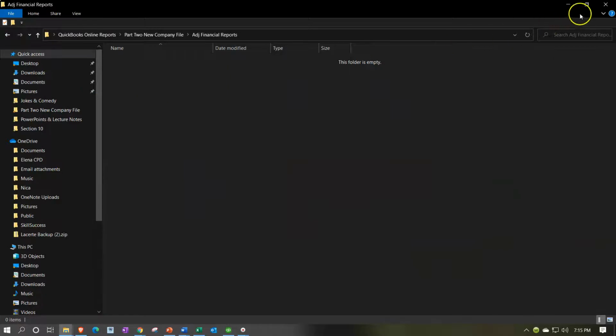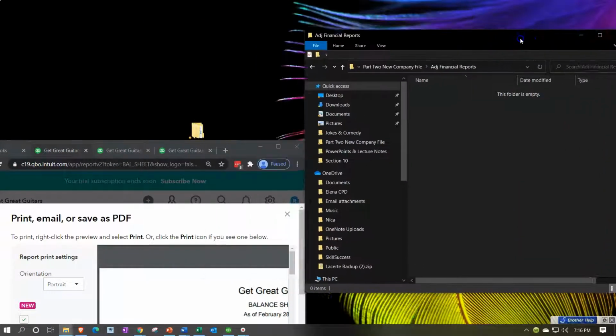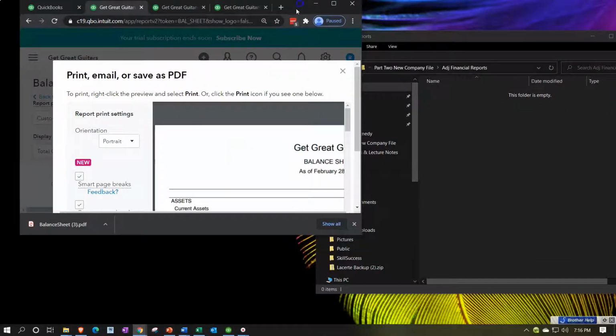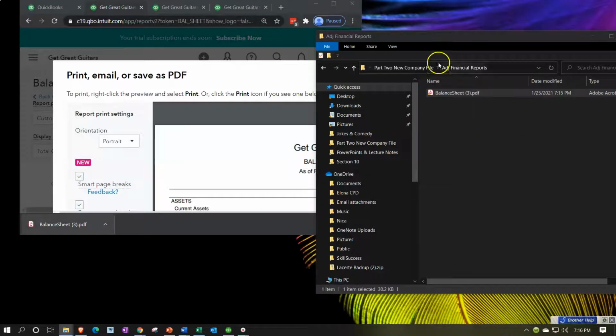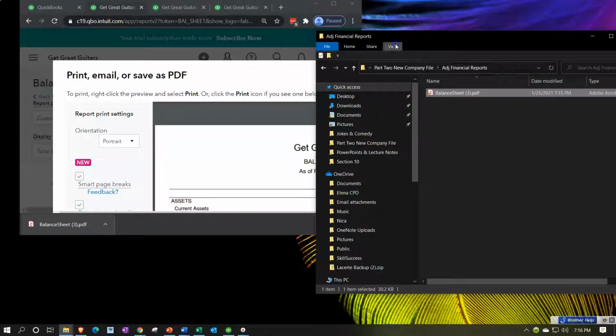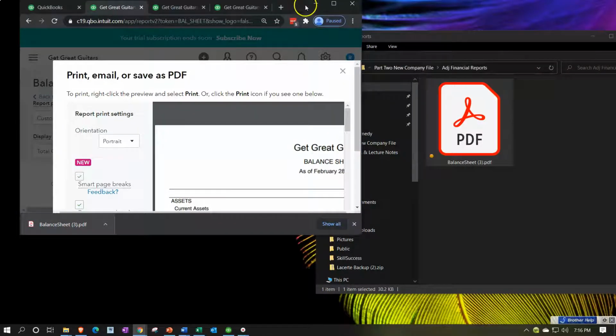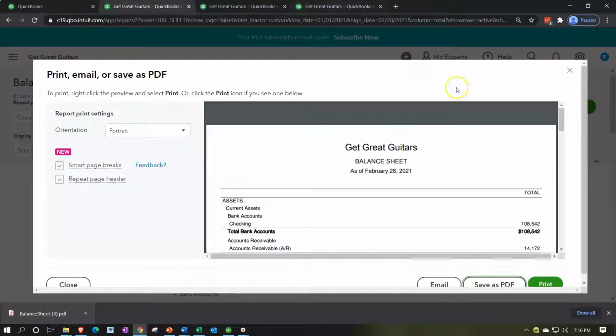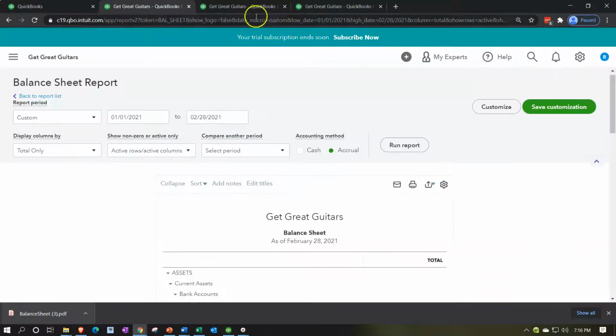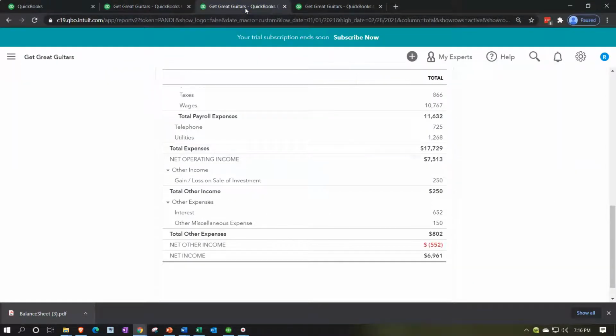So let's do that, and then I'm going to do the old dragging and dropping. So we'll grab that, drag it, get over here, drop it, and then it falls in there. And then we're going to say view. I'm going to see it as an extra large icon. And then we'll go back on over. Then we can export it. Well, let's do all the PDFs first. So we'll do the next PDF one.